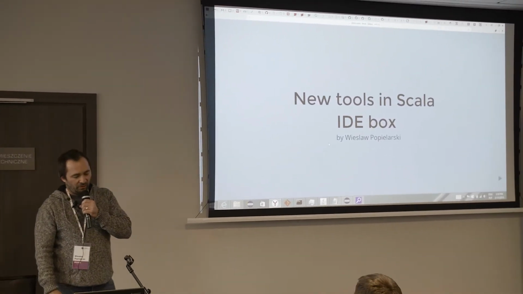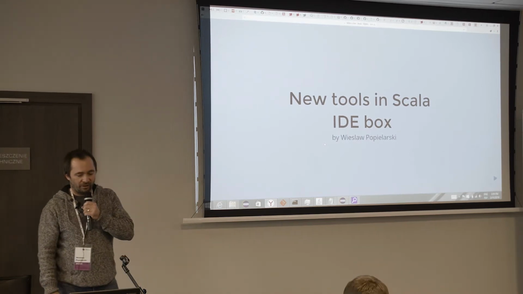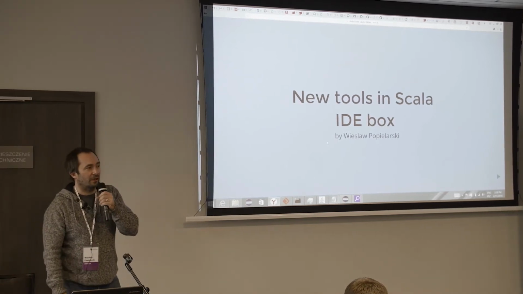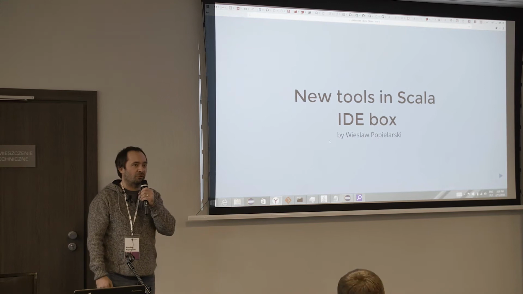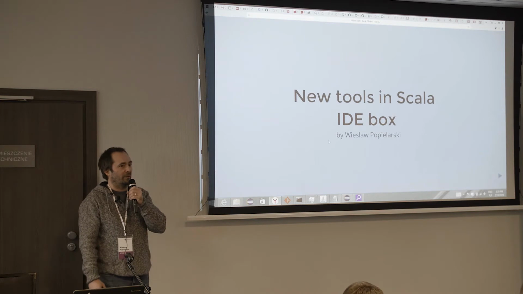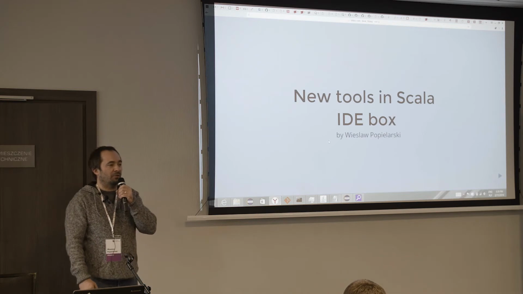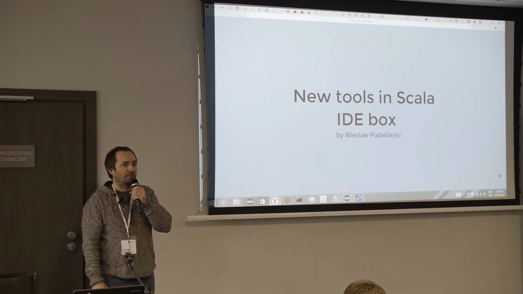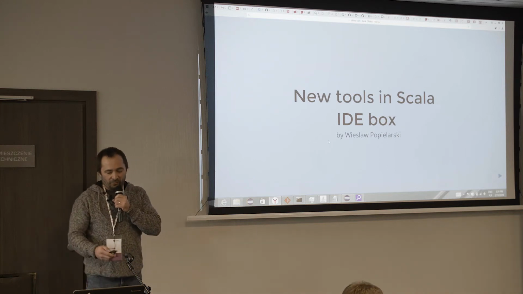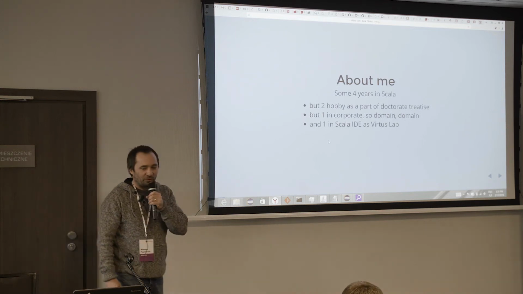I'm going to talk today about two tools in our toolbox in Scala IDE. I chose these two because I think they are the most interesting, and I think they could encourage you also to join the contributors and make pull requests to our open code. Julian said today that there are 3 or 4 people contributing to Scala IDE. We are waiting for new recruits.